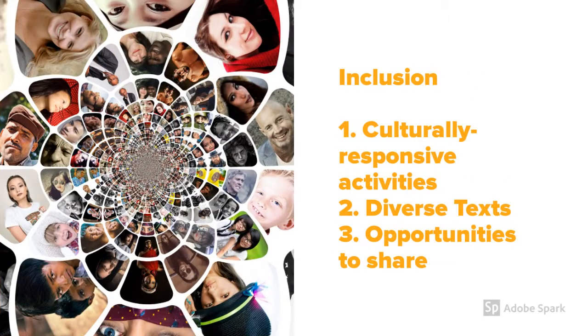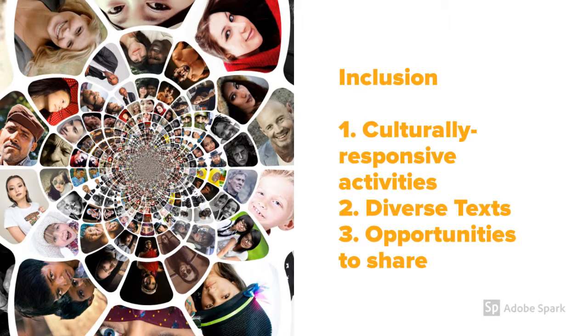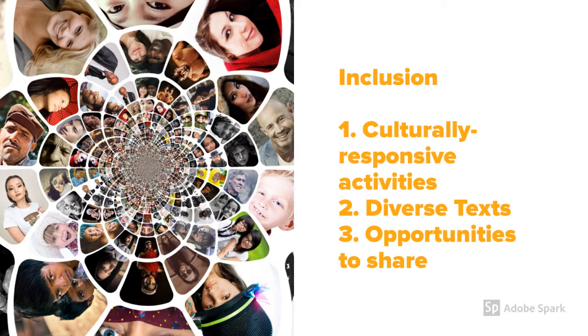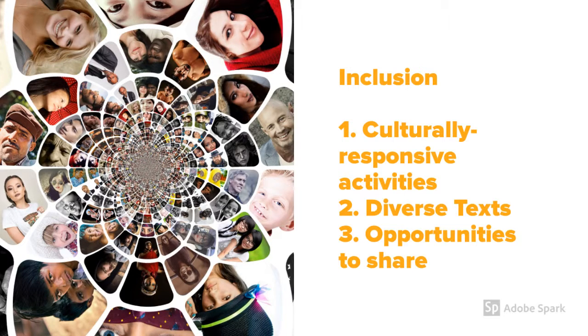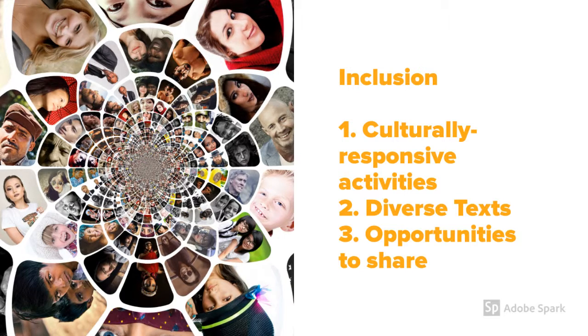One way to build inclusion into the classroom is to plan and implement culturally responsive activities for the whole class. In social studies, I was able to have lessons that encourage students to share who they are and where they came from. Next, provide a wide variety of texts with diverse characters and settings. In my practicum, students were almost exclusively reading stories that were Western-focused and in English.